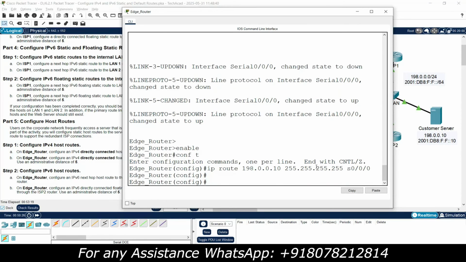Now we are going to configure the backup static route, that is the floating static route. So here we will give ip route, the IP address of our customer server, then 255.255.255.255. Then our exit interface is through ISP2, so I need to give serial 0/0/1 with administrative distance 5.